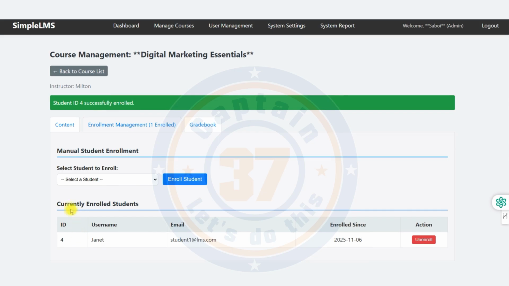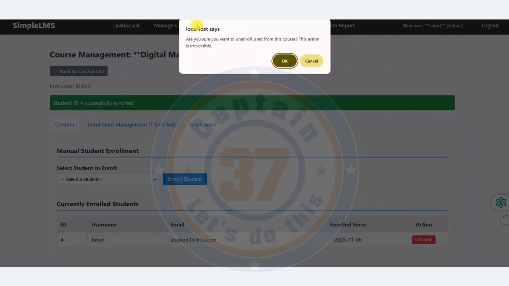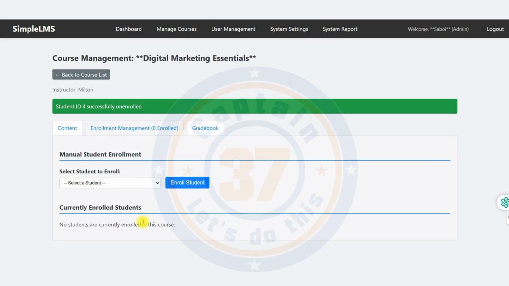And right here, you can see currently enrolled students. There's Janet. This is her email address when the enrollment has been done. And then there is this possible action. You can unenroll a student. Yes, this is a function or action that can be taken by a student themselves, but there can be situations where that may not be possible. For example, a student, in this case, who is an employee, may have left the business and no longer has access to the system. And so as an administrator, you can unenroll this particular student. There's going to be a confirmation. You simply click OK, and the student has been unenrolled.